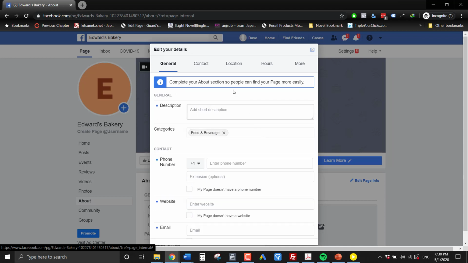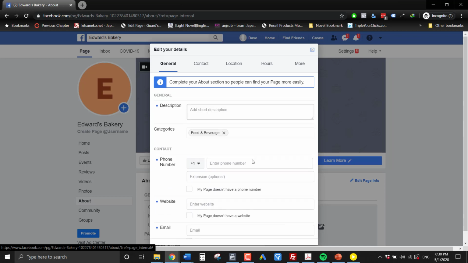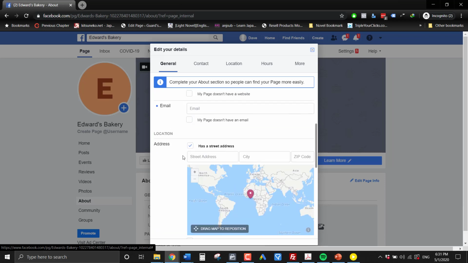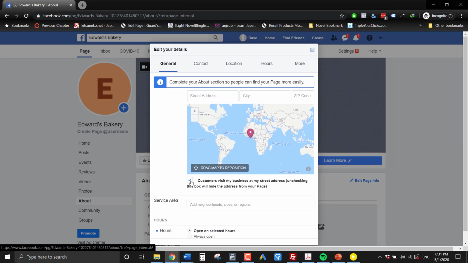It'll put everything in a thing like this, and it'll expand on the amount of information you can put in. You're going to want to fill out as much as you possibly can. The more info, the better. The better people will find you, and the more useful the information will be when people come to your Facebook page. And all the ones in blue are ones you're definitely going to want to have. So, address. If you don't take people at your address, I would just uncheck that if you don't want people to visit you. Facebook will know your address, but customers won't try to come to your house.